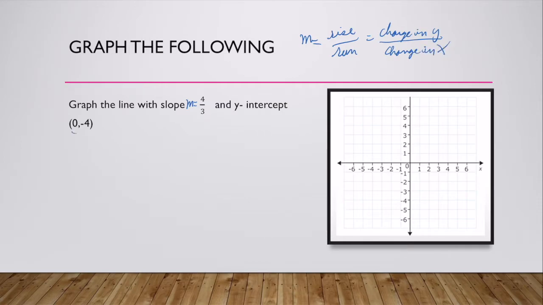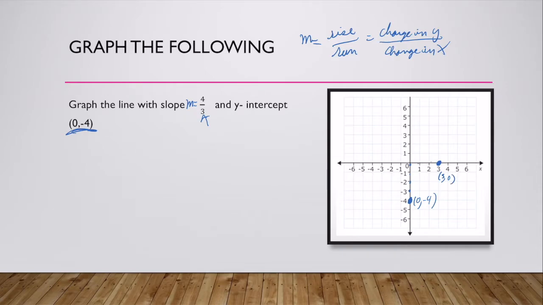So let's graph our y-intercept. My y-intercept is -4, so when x is 0, y is -4. And my slope is 4/3. So how would I use this to find the next point in my graph? Well, my slope is 4, which is my change in y, so I could go up 4, 1, 2, 3, 4. And then my change in x is 3, 1, 2, 3. I found another point on this line, which is conveniently my x-intercept.